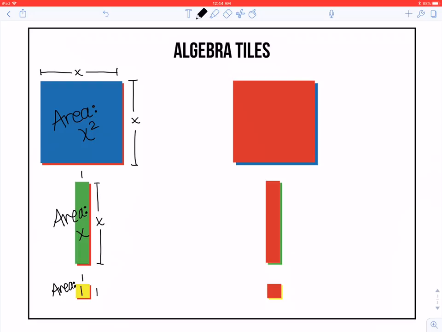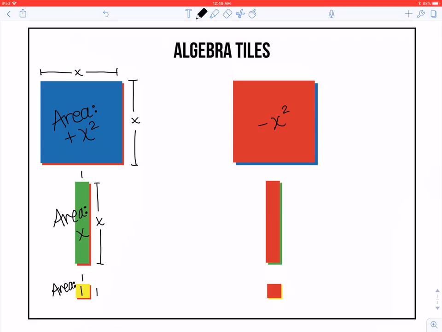Now, what's different is that you'll notice each of those colors are going to represent positive or negative. The blue for the large square represents a positive x squared, where the red would show you that you have an area that's a negative x squared. Now, we know we can't have a negative area, just like we can't run a negative number of miles. But in projectile motion, our positive and negative is going to indicate direction.